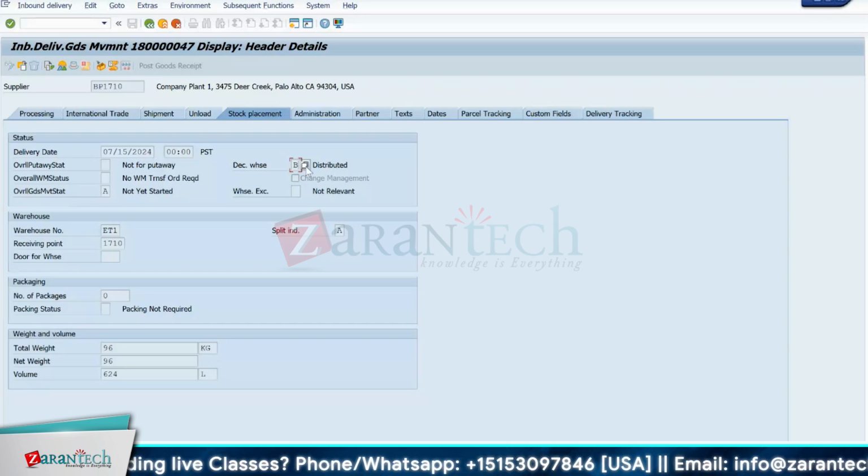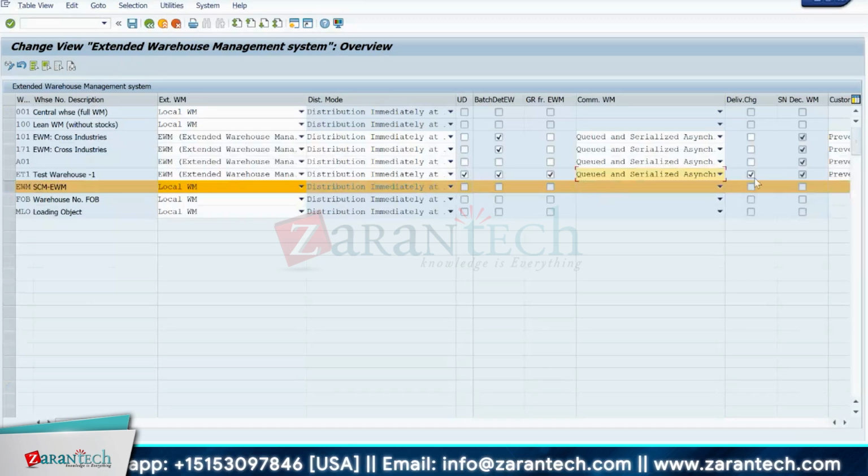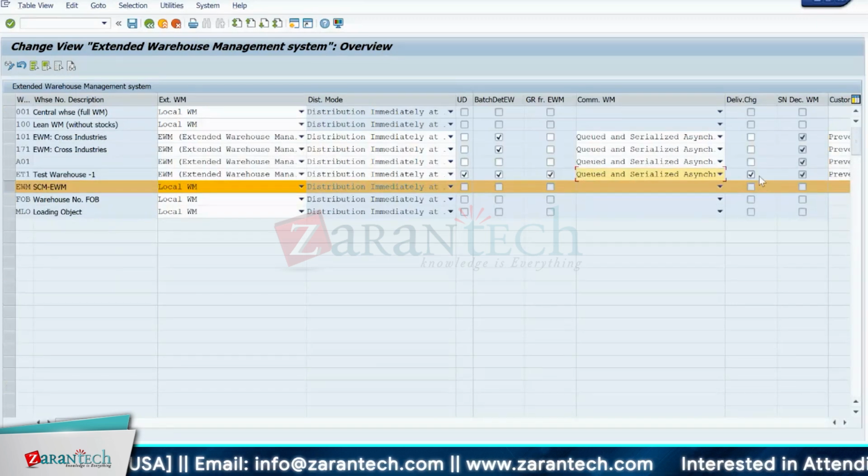So from a troubleshooting perspective, we needed to reset the delivery status and then make the changes in the ECC delivery, for example when trying to align certain things between ECC and EWM. But now, with the S4 HANA versions, you get this delivery change option over here as well.